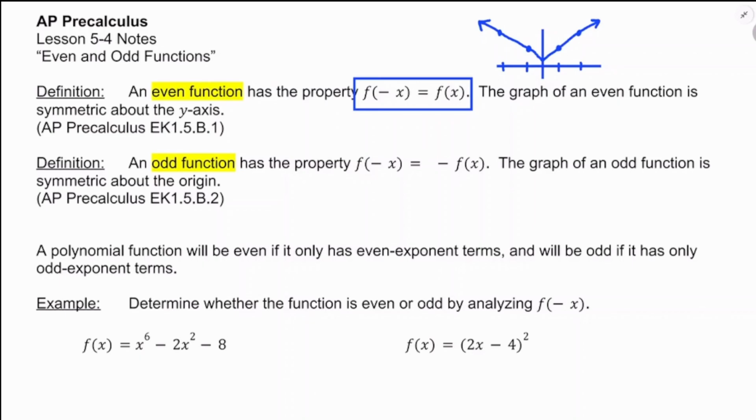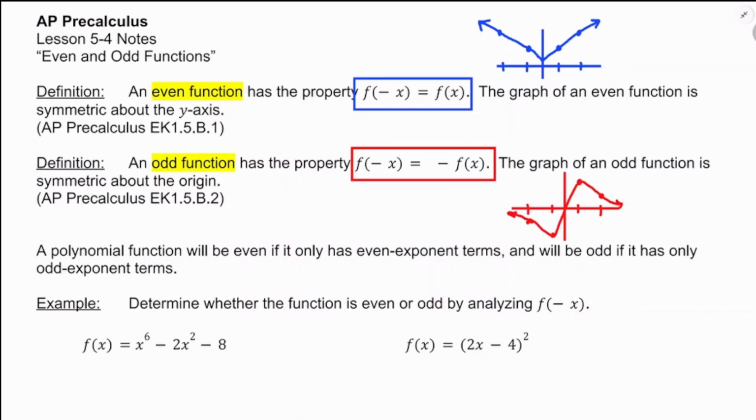And an odd function is going to have the property f of negative x is the negative of f of x. So again, if I was to think about 2 points on the graph of f of x, and I would say, okay, f of negative x is the negative of f of x, I'd think about that first x coordinate, think about negative x. f of negative x is the negative of regular f, so the output has become negative, and so I put that down there. Then do the same thing for the second point. You got that x, get the negative of x, and then the output is going to be the negative. We can see that it's kind of reflected across the origin.